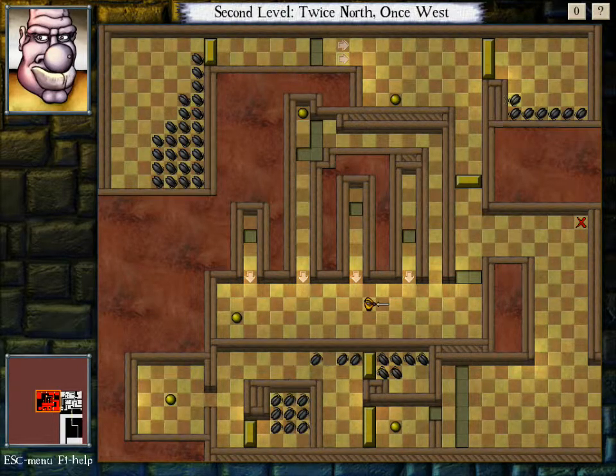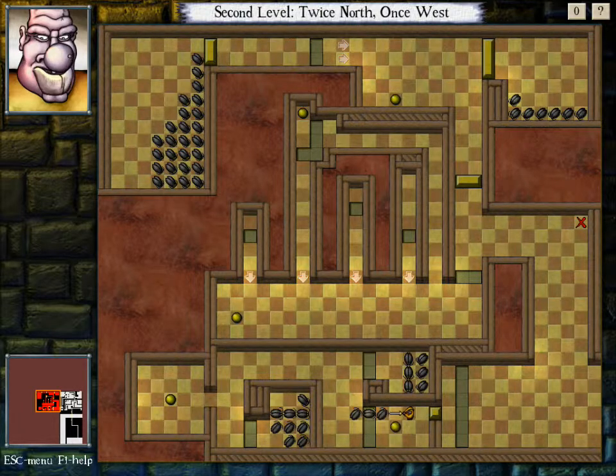But I guess if you're trying to speedrun this entire game, if you're trying to do a least move run, you'd probably want to go down instead of sideways, of course. But, you know, it's whatever you want to do.